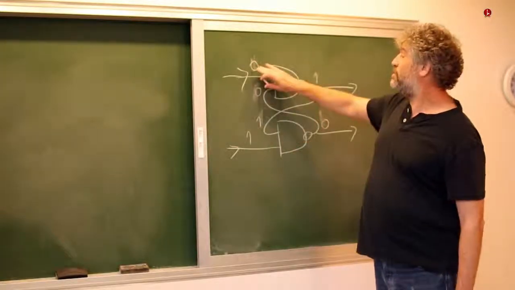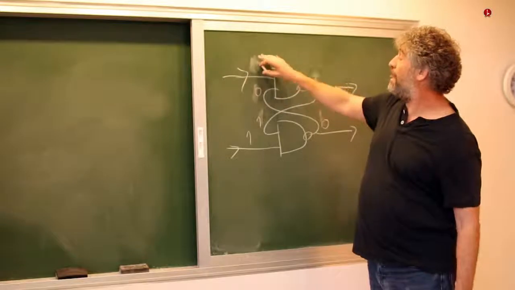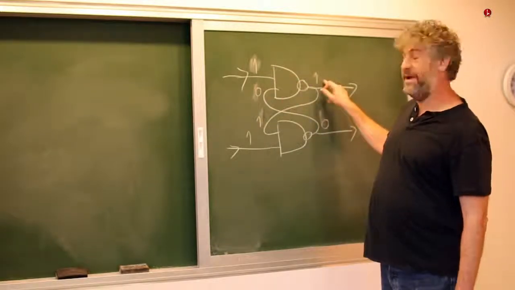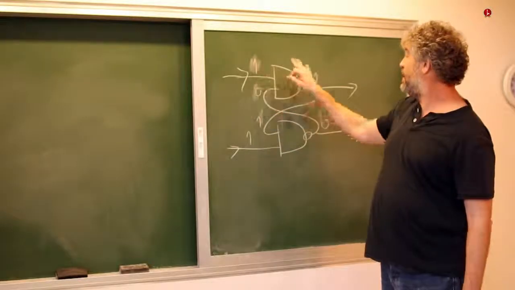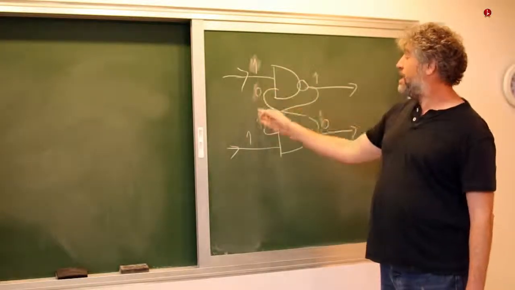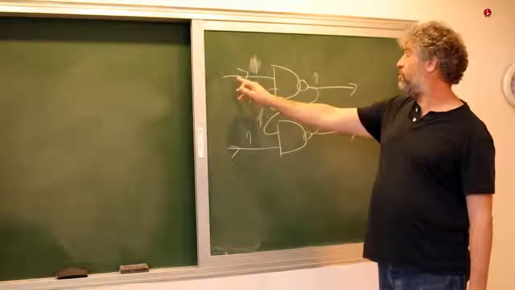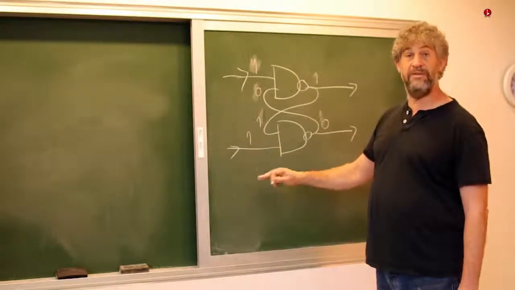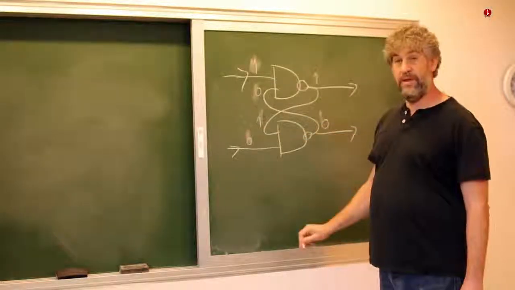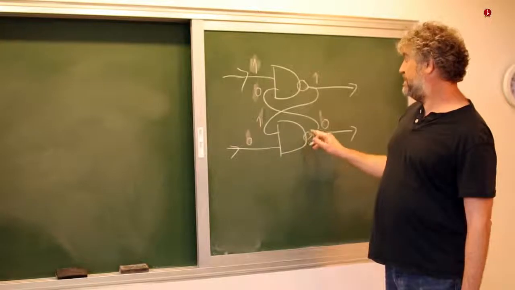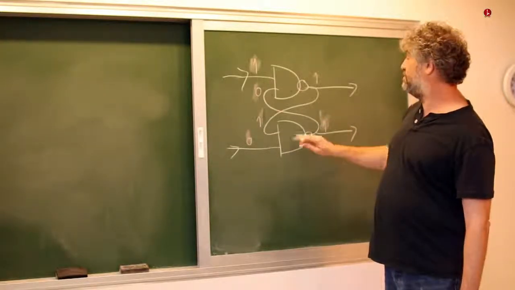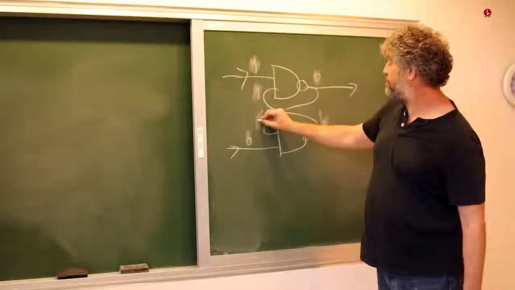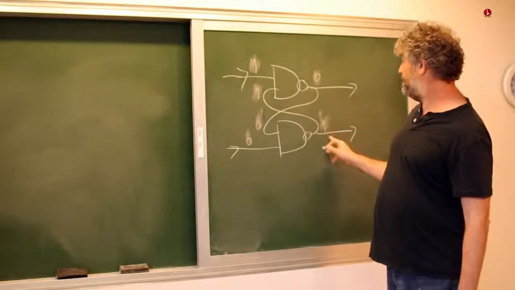What's so interesting about it? When this input goes back up to one, nothing changes — because this is a NAND gate, this output remains one, these two remain one, this remains zero, and everything is completely stable. So somehow, we now remember that the last input that became zero was this one. Then, at a different future time point, if the other input becomes zero, the output here immediately becomes one, and the opposite output becomes zero — and again we're stable. When we turn this back to one, everything remains the same because one NAND zero is still one.